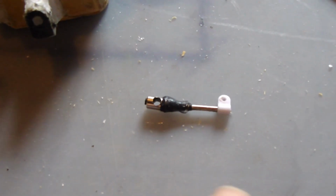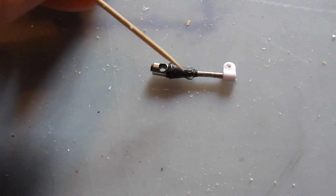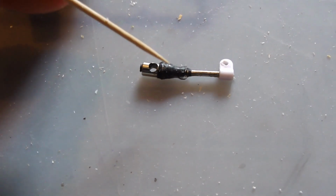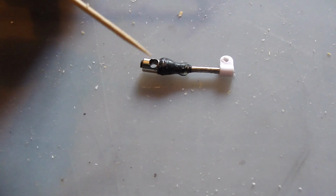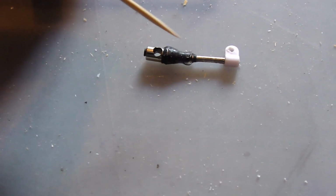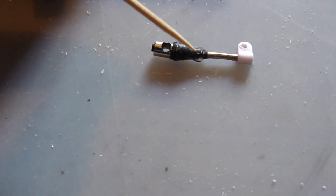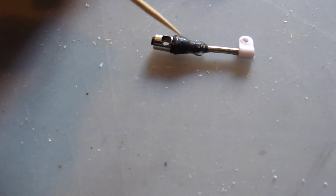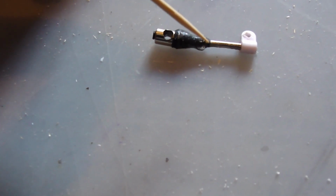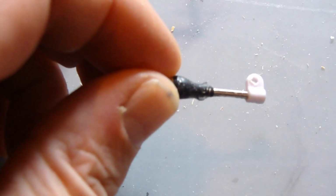Now I had a thought. These were the two bits that were broken off. These two had separated right on the knuckle joint there. We used a thread to bind this piece to this piece, but I've also used CA glue where the brake was. So I've CA'd this part to this part first, then I've used epoxy, soaked thread in epoxy, and wrapped it around as tight as I can all the way around and down the shaft, then soak that in epoxy as well. And you know, I think it should hold.